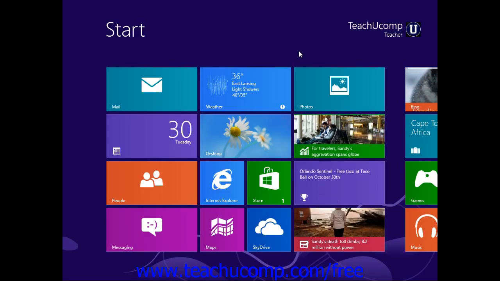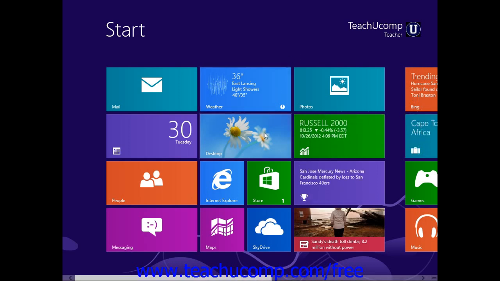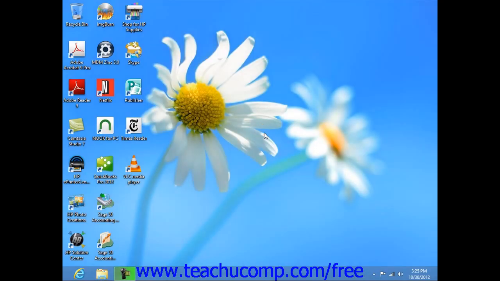The window is the basic element of the Windows operating system. You perform all of your activities in different windows within the application. Windows that appear within the desktop will most often share a similar structure and layout. In this lesson, we will examine the features and functions that are commonly found within a standard desktop window.